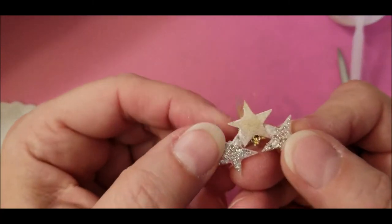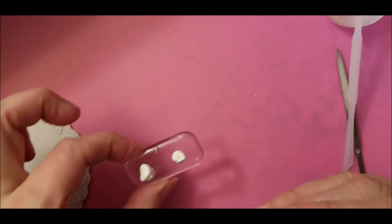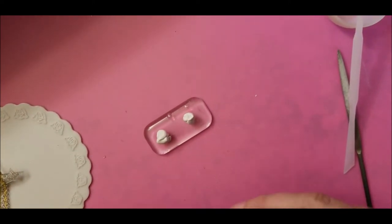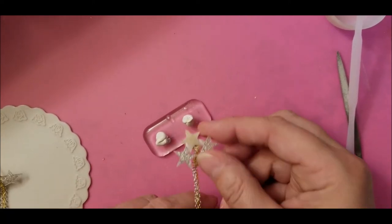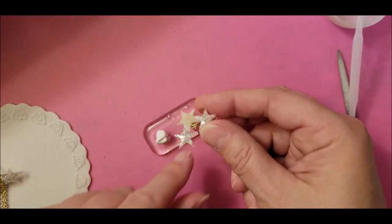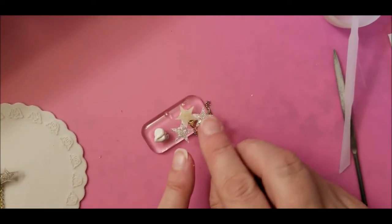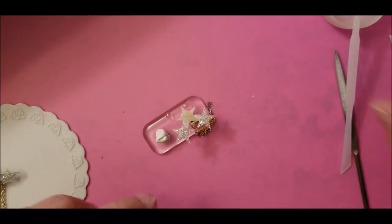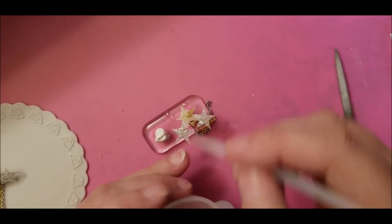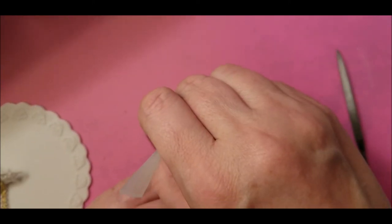Okay, so I'm done filing it down, and you can see it's not so pretty. So what we're going to do next is, I have this little piece, it's a glass tile, and I have some sticky tack, and I'm just going to place it on there. I'm actually putting the post right into the sticky tack, and then with a little bit of resin, I'm just going to gently go over what I had filed down.